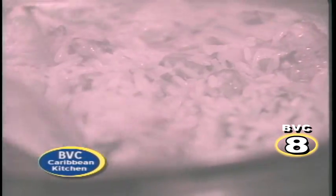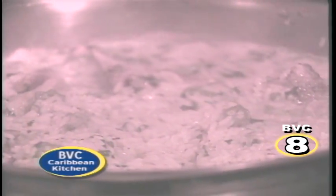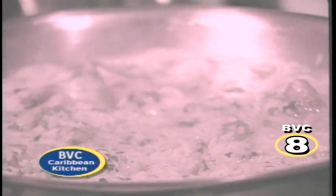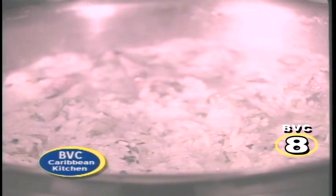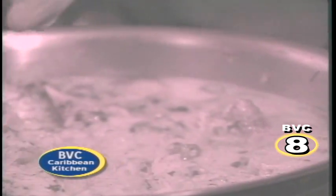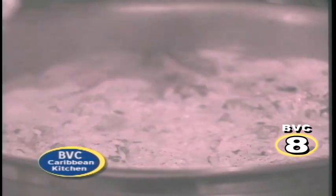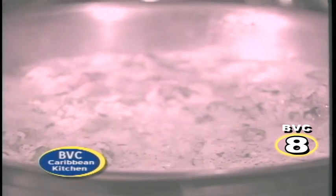Okay, before you do that, you would want to also stir it a little. If you stir, you'll see all your okras and your spinach into your rice there. You can put in a little black pepper at this point. Put a pinch of black pepper. A little bit. And now we're going to cover it so that it can steam.